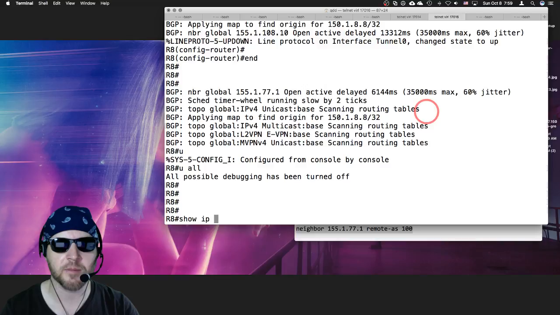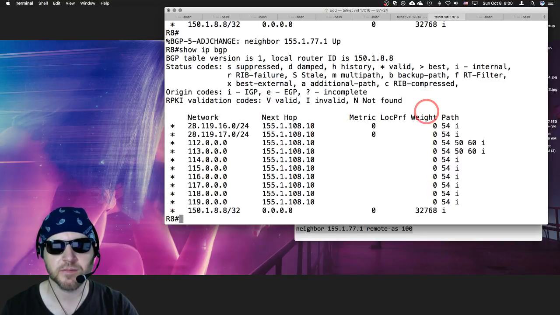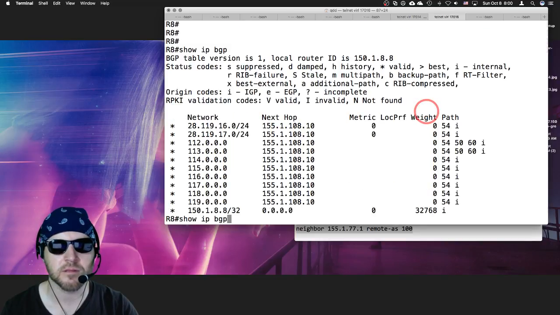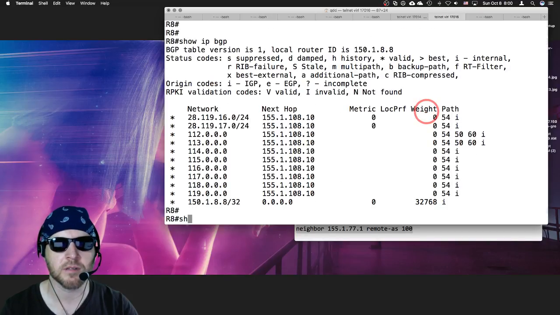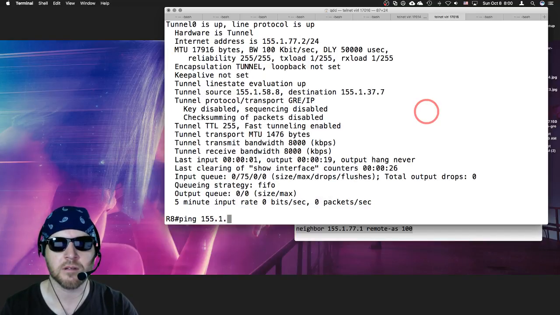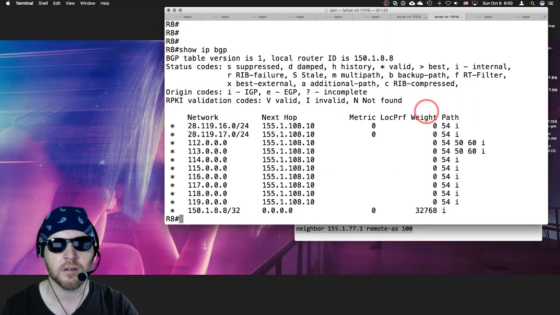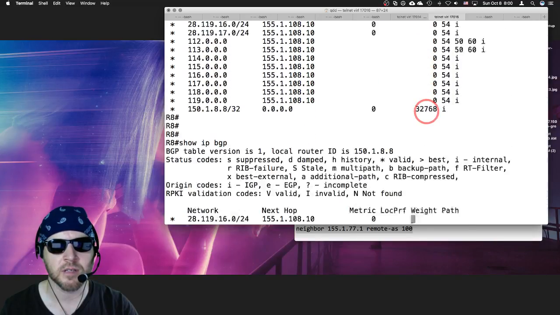So now if we do show IP BGP, give it a second, neighbors up. Learning routes. And at some point we should learn the loopback.